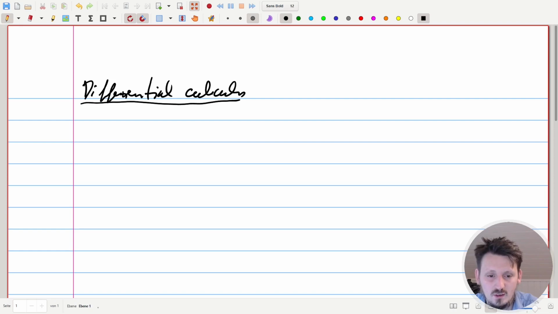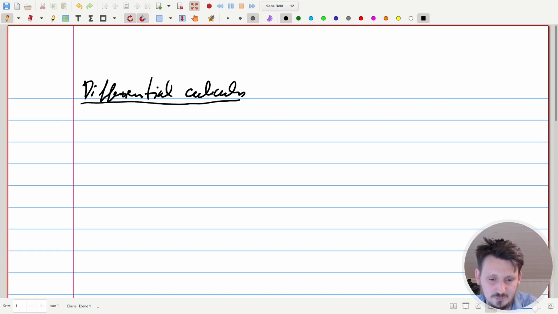I want to show graphically why this method works, how it works, derive the differential quotient, explain how you can calculate the slope of a function at a certain point, and also do this with the help of an example. And I will explain another method of how to write down this differential quotient, the so-called H method, because both appear from time to time in several textbooks, and I think it's good to be familiar with both of these methods.